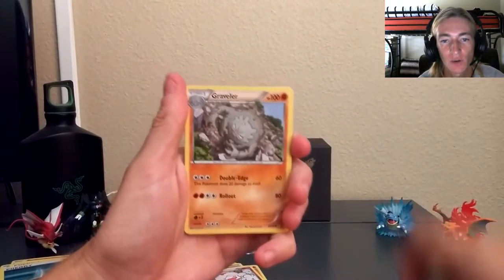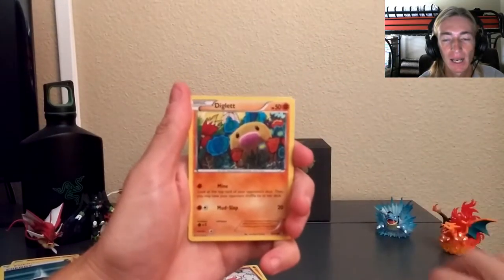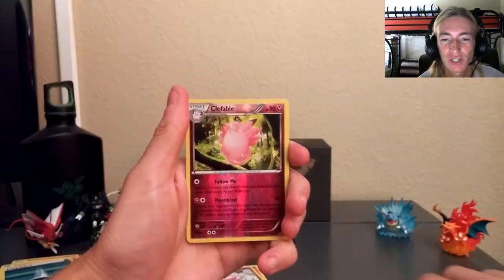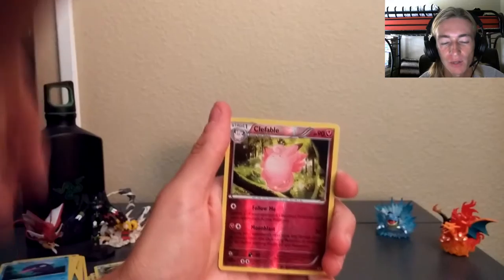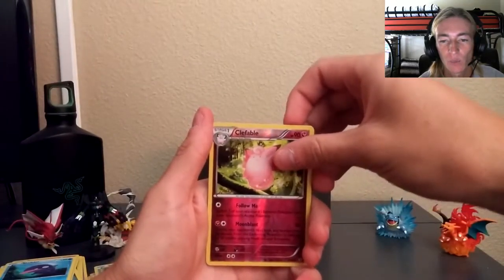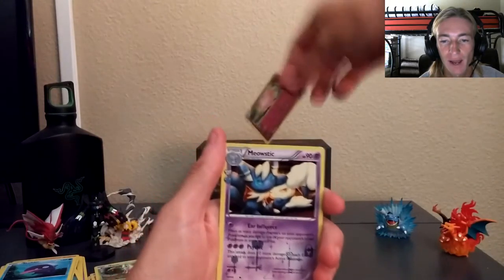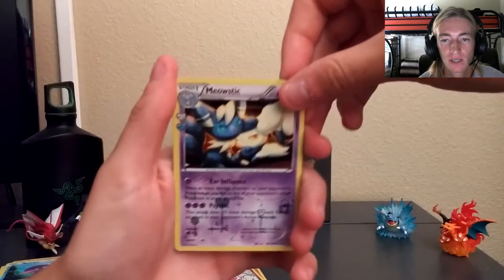Charmeleon from the RC Series. We've got Graveler, Imakuni, Ponyta, Diglett, Focus, Unlisted Leaf Energy, Shellder, Reverse, Clefable. Got plenty of them. Let's go ahead and put the regulars out of the way. Let's get the Reverse out of the way. Meowstic. Alright, that's fine. That's okay. We can chill. What is the last card?